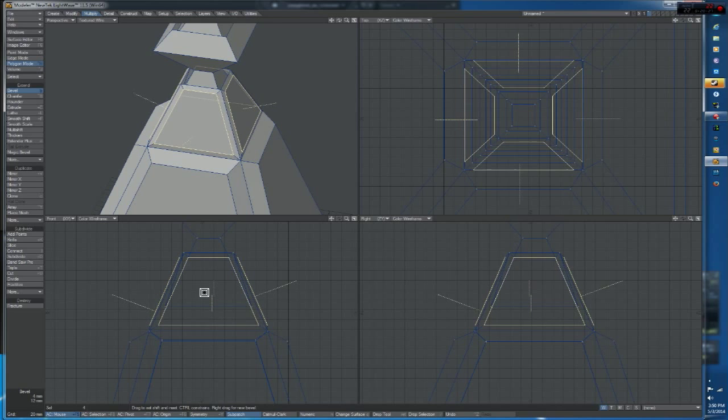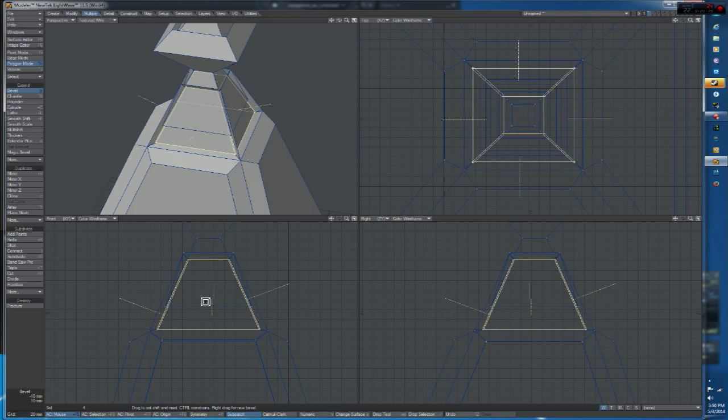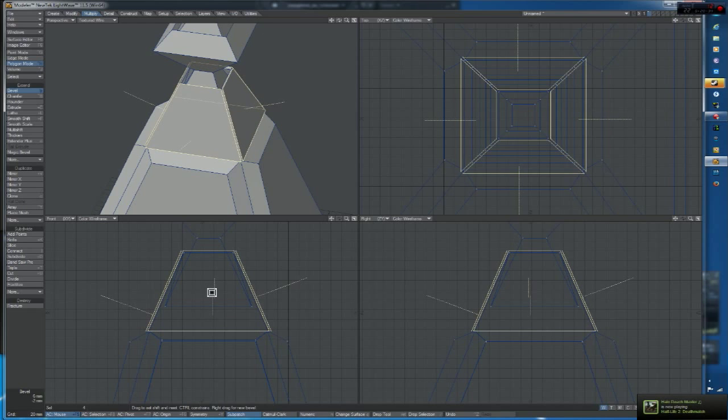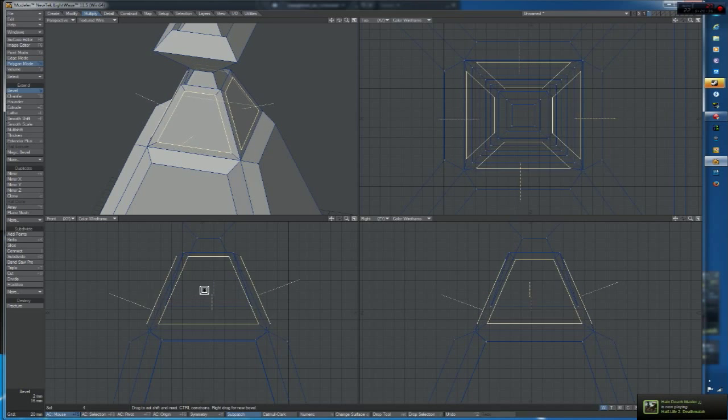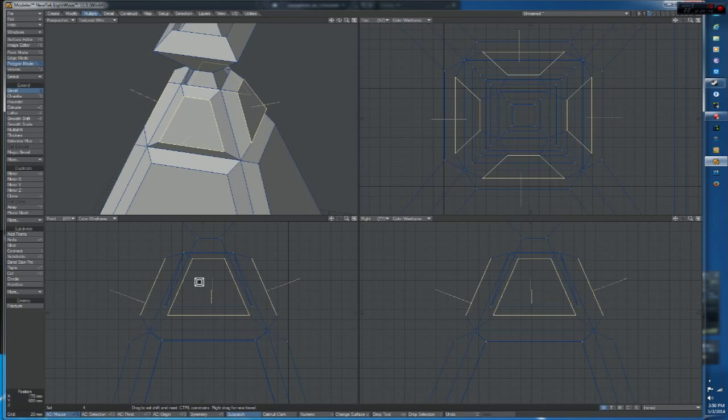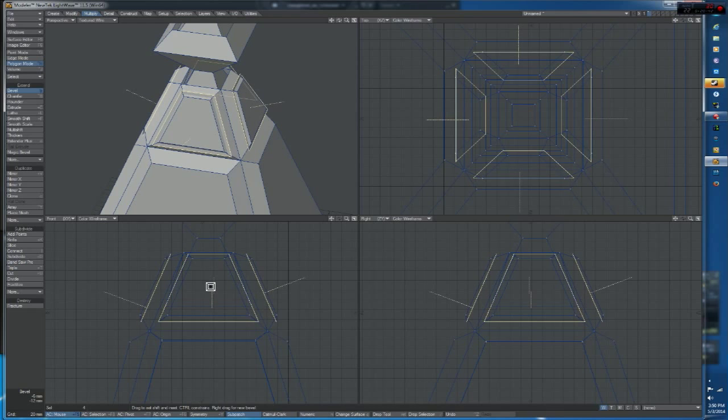So move it inward. Let's actually move it fully inward. Oh no, not for this one. It's a bit too risky to move it inward. So let's move it outward. Then right click, move it inward.